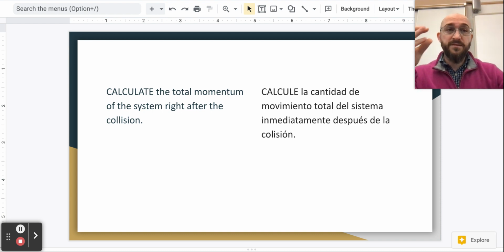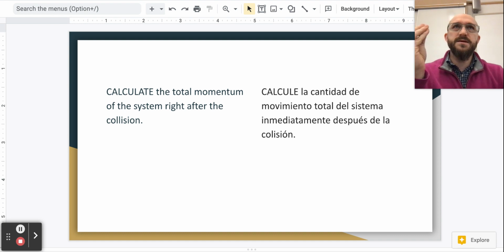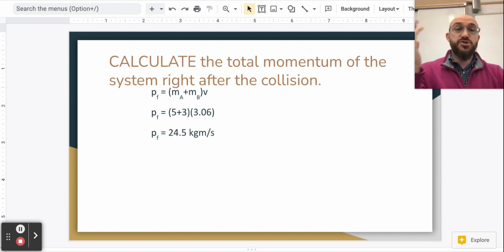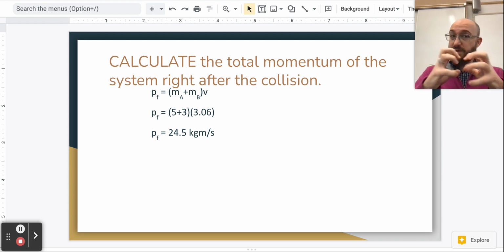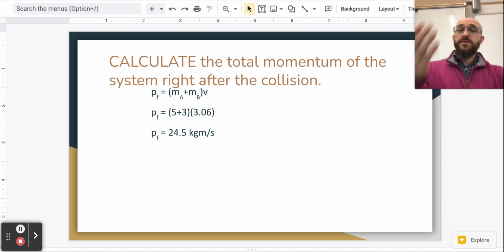Can we calculate the momentum? Ooh, see, now we're in our unit 3. Well, momentum is mass times velocity. It's how difficult this is going to be to stop. Well, to do that, I just do my mass. This is the 2 blocks together, so the 5 and the 3 together make an 8, times the velocity of positive 3.06 to give me a total momentum after the crash of positive 24.5 kilogram meters per second.